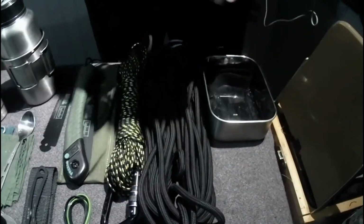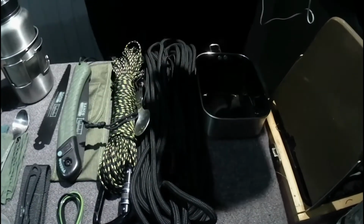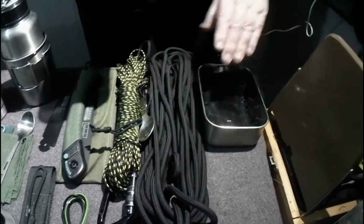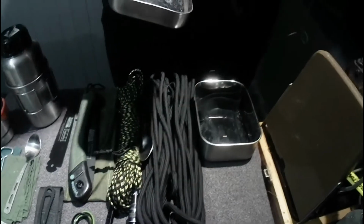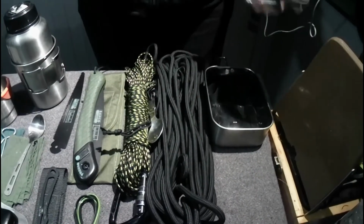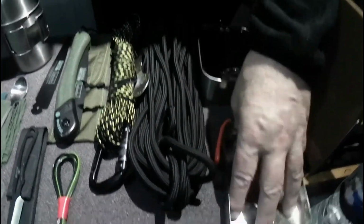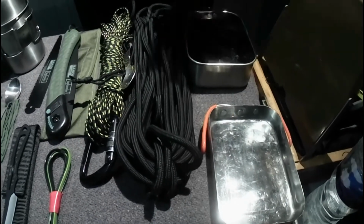If there was a company out there that made this to fit over the top of that, as that is, I'd buy several of them, because for me I could put my survival kit in there, put it in my pouch and forget about it. I could carry bits and bobs in my jacket or through my sack, but that would be in my pouch. I'd have a plate or a fry pan, I'd have my bowl, I could use it for steaming food, I could use it for just about everything.